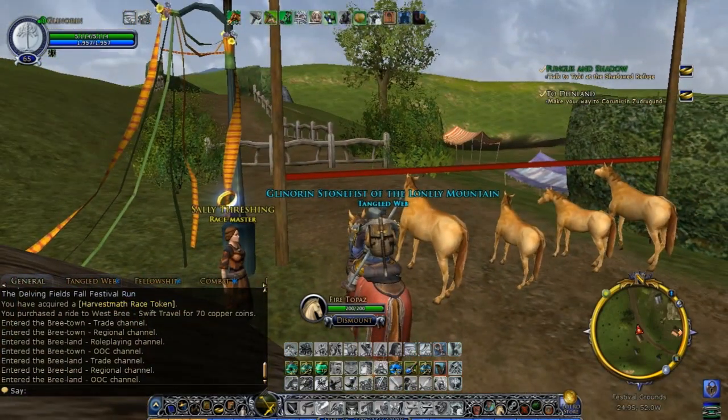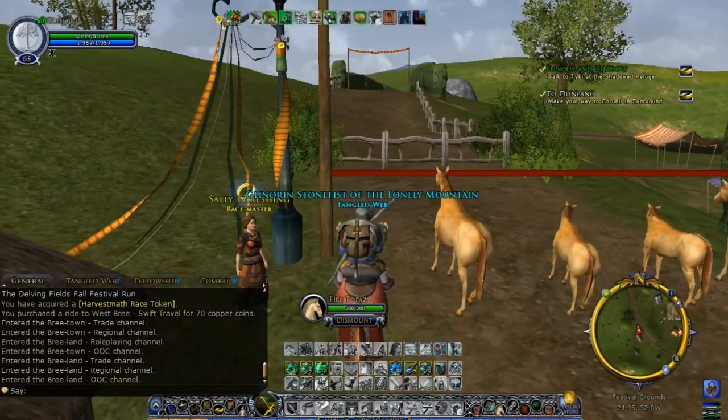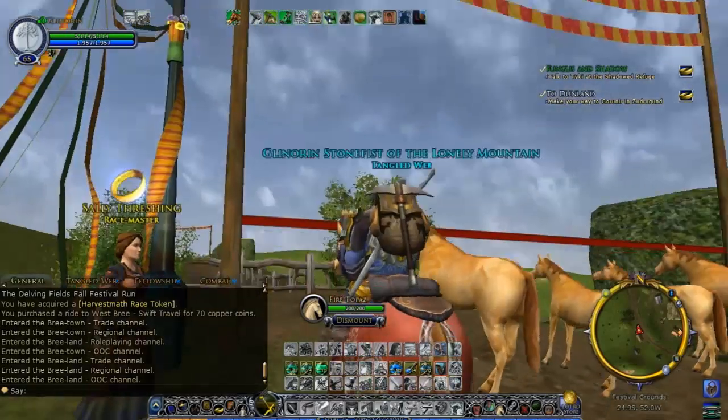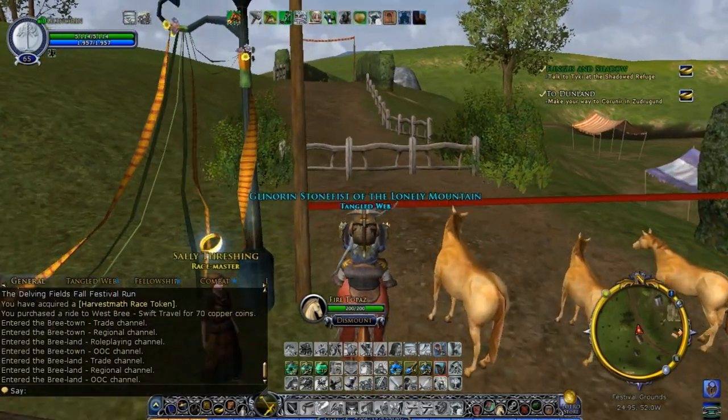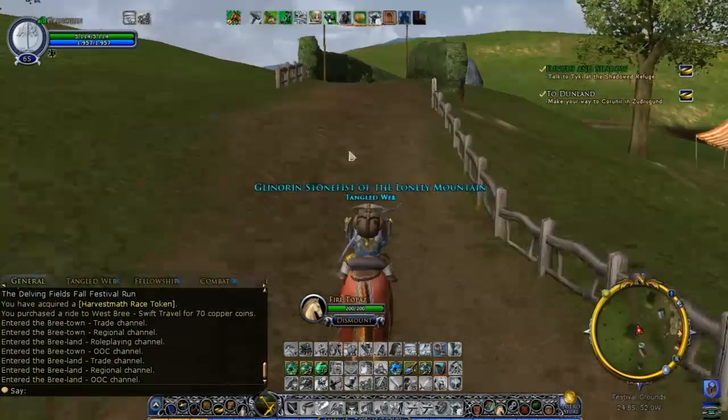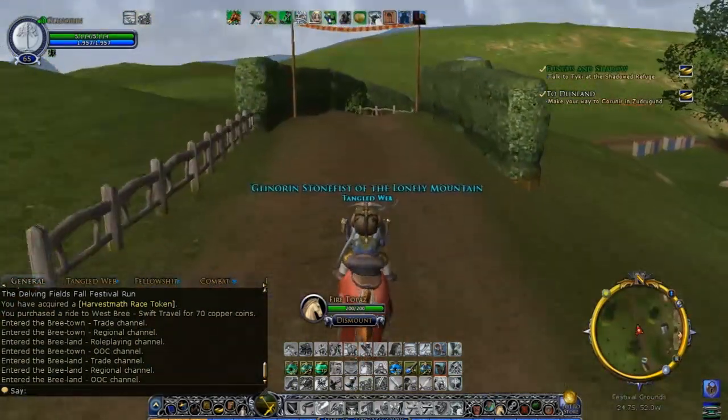Horses are a good deal more blocky. The ground has not got the texture. The trees have much fewer leaves. The sky is not as pretty. But still a very playable game. Alright, we're going to run around the course again to make sure all the graphics have been loaded in.